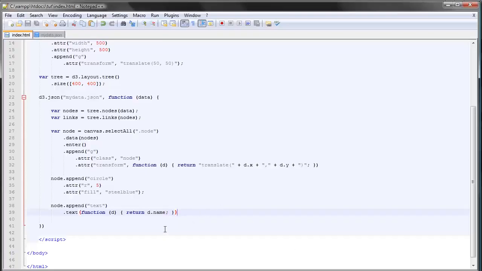Okay, so let's add the actual paths that connect all the nodes. We have to do some data binding again, and as I showed you before, the links between the nodes are stored in this links variable containing an array of objects with a source and target attribute.